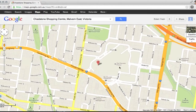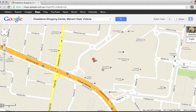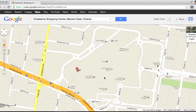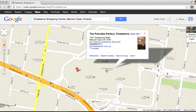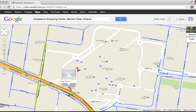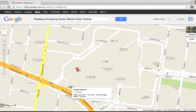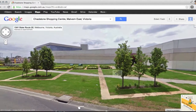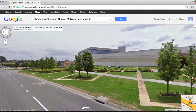You'll be familiar with the colours and what it looks like today. If I click on any of these, a little almost comic-style chat bubble comes up, and you can see the information — the address, the phone number, etc. You've got these blue dots scattered around the place when you drag your little man over. That's to show you the user-submitted photos, and if you drag the blue over the road, you can see where the Google Street Car has been.